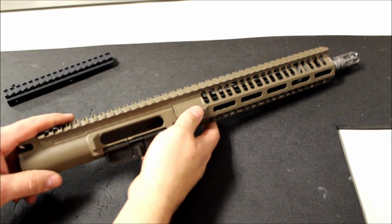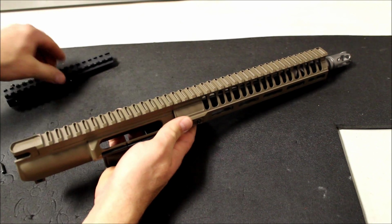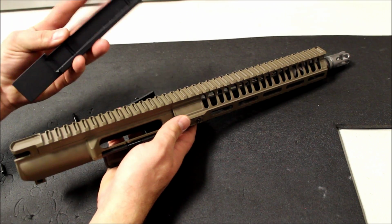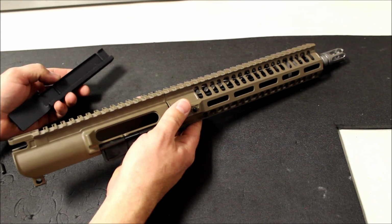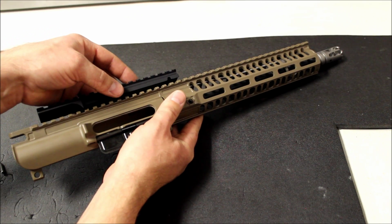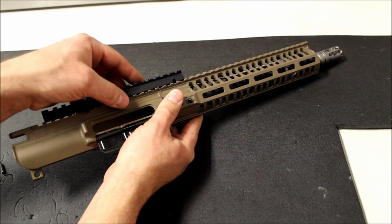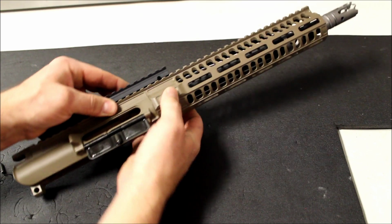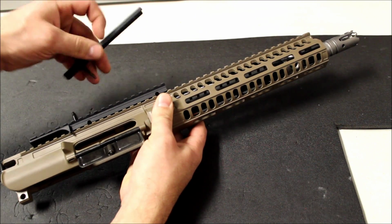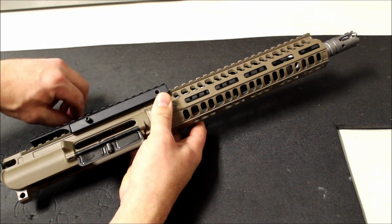Alright, one of the things I use to help align this rail is this old scope riser. You can use an optic, a scope ring, anything that you can find to align this and help you get everything just lined up. You don't have to use one, it helps. I would recommend it. I'm going to go ahead and get this installed.